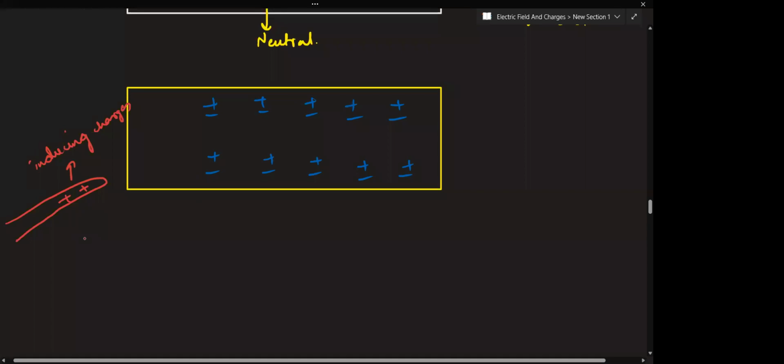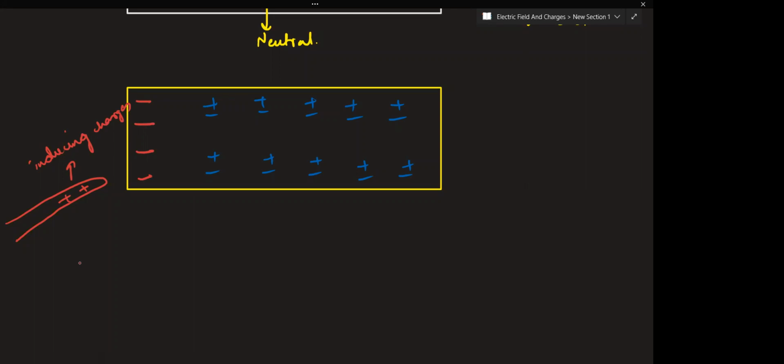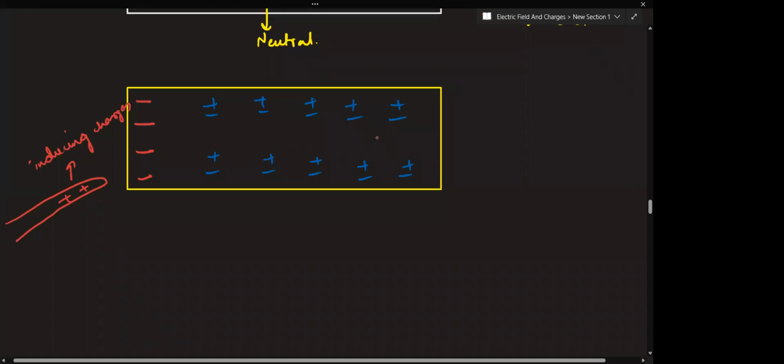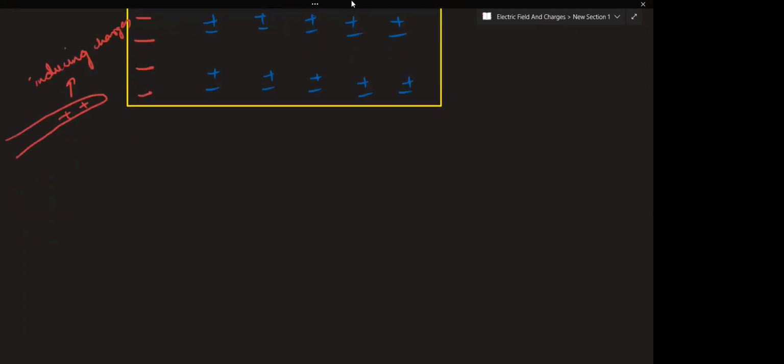This is a positively charged glass rod. Tell me, what kind of charges will it attract? Will it attract the positive one or the negative one? Negative one. So ultimately, because of the attractive electrostatic forces, negative charges will be accumulated over here. Now see, if you hold this conducting rod over an insulating stand, free end electrons of the conducting rod get attracted towards this end, while the second end becomes electron deficit. So sooner or later, more of the electrons will get attracted. This is just the first phase I've told you.